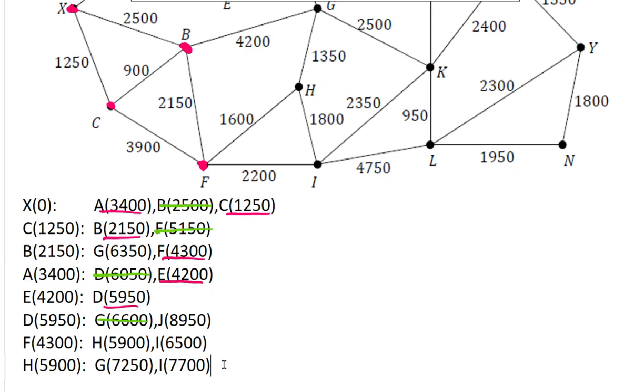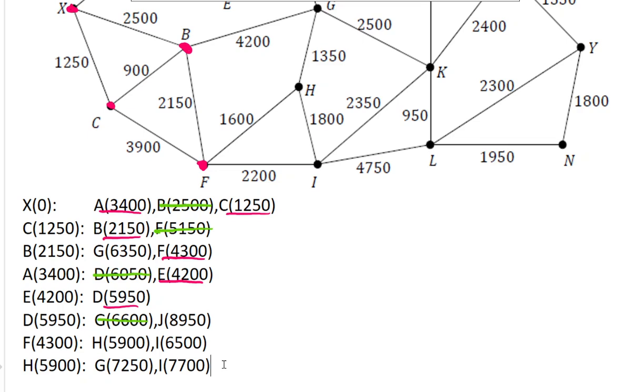So now I notice that the green line over the G 6600 is there, but that's not saying G is visited, it's saying that particular route to G is not the shortest path. So there still could be other ways to get to G because we haven't got G fully visited yet. So it's important just to know why I'm crossing out things and why I'm underlining things. The crossing out is that they are no longer the shortest possible path. And then the underlines are just the visited points, which may or may not be part of the shortest path. We don't really care. We're just trying to find the shortest path.